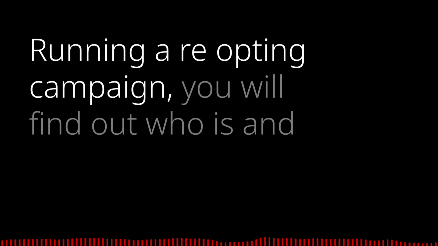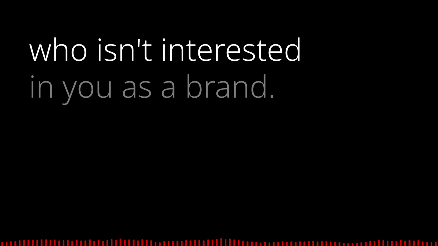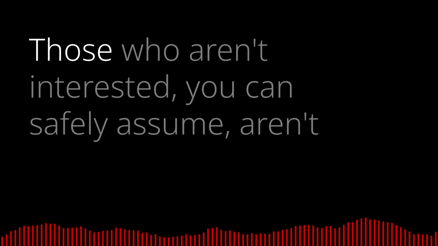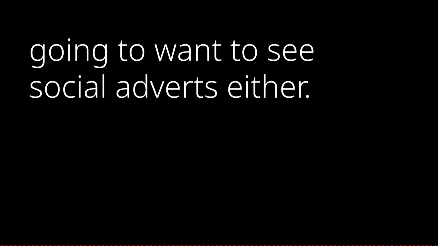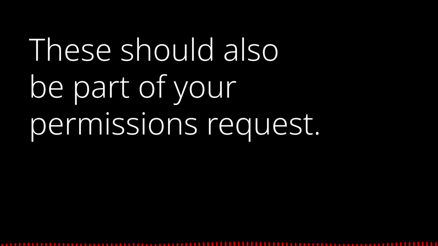2. Run a re-opt-in campaign. Running a re-opt-in campaign, you will find out who is and who isn't interested in you as a brand. Those who aren't interested, you can safely assume aren't going to want to see social adverts either. These should also be part of your permissions request.